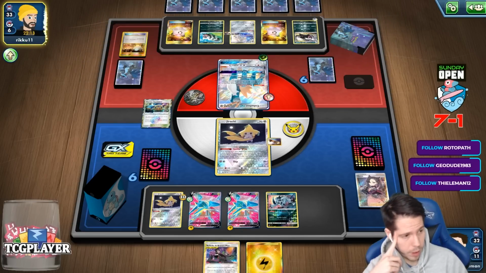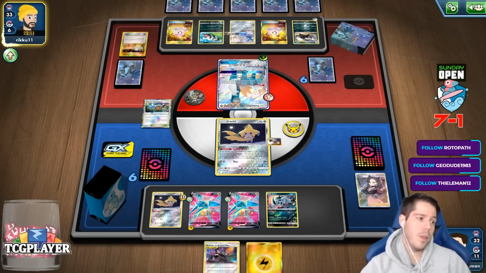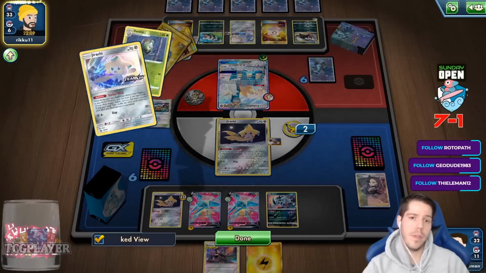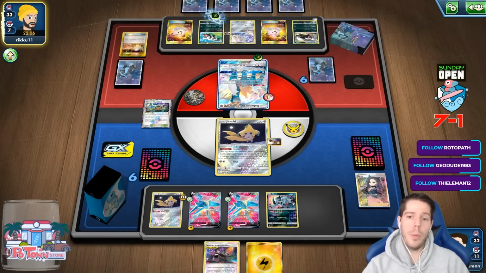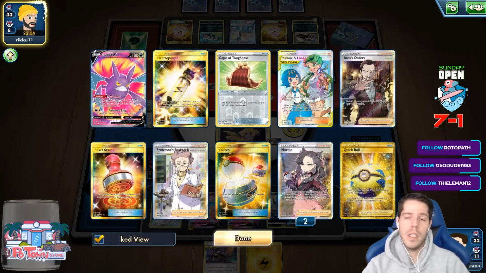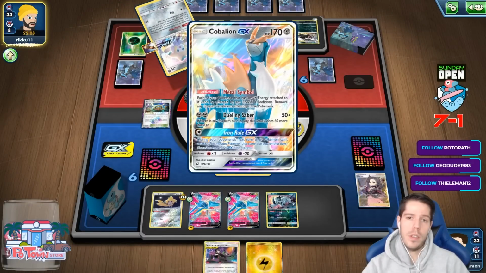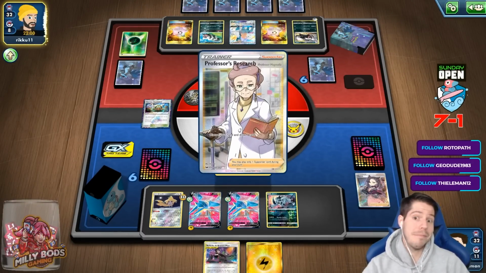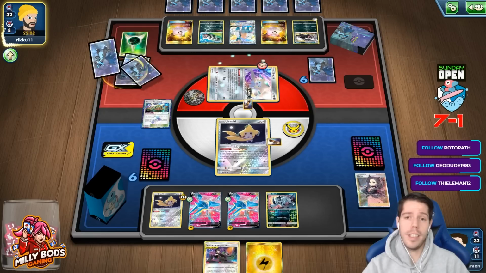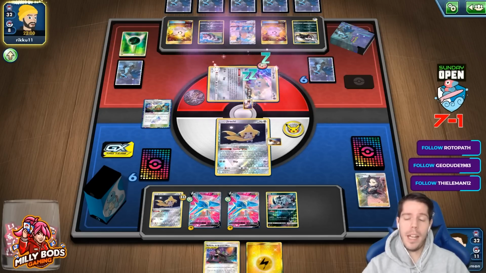Okay, Absol could be really good. He has 4 Scoop Up Nets though, and 4 Switches, which he's already down 2, but only 2. So maybe my win condition is just continue to bring up Cobalion. I think that's the plan, honestly. I think I have a plan.